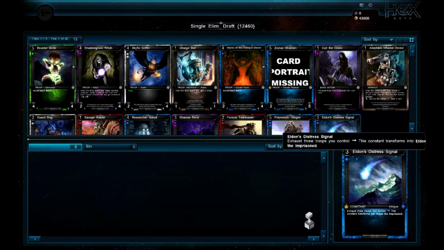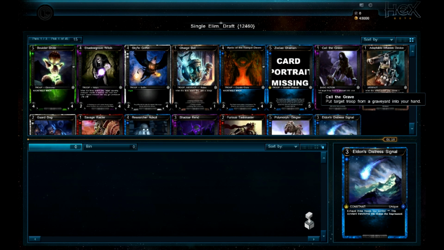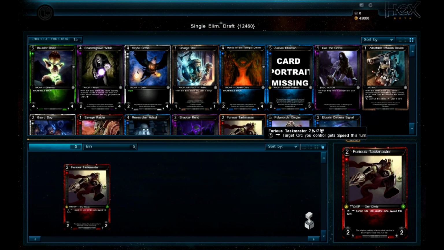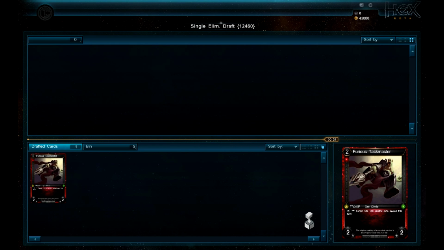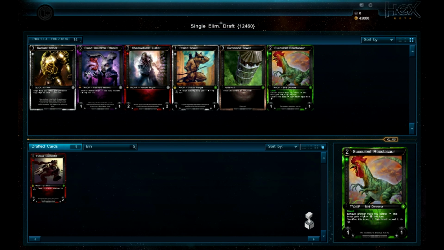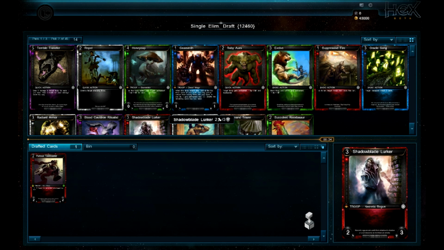The Eldon's Distress Signal rare really isn't impressive because it takes so long to power up, and I don't think it's worth rare drafting. The Furious Taskmaster, though, fits the deck I want to force perfectly, so I take it over the Savage Raider. I have my first moment of indecision here, but go with Ruby Aura over Repel and the Roostosaur to keep forcing Ruby.